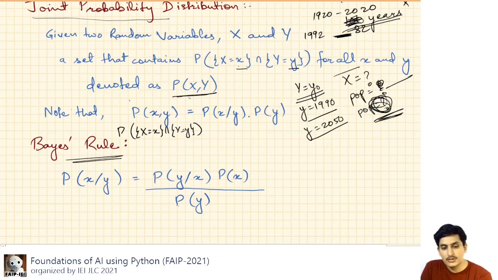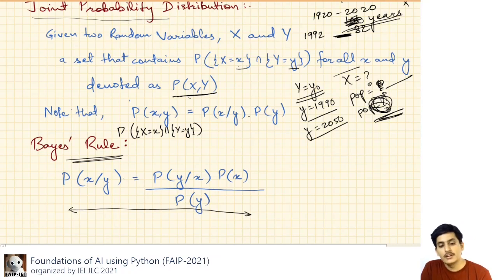I will not go into the derivation of this rule or try to visually represent it, because the derivation to reach this point is very complicated. But this is a very important rule for statistical learning concepts, probabilistic learning concepts. All right. Next, we'll be seeing one algorithm that does some form of machine learning, which is completely based on this rule.